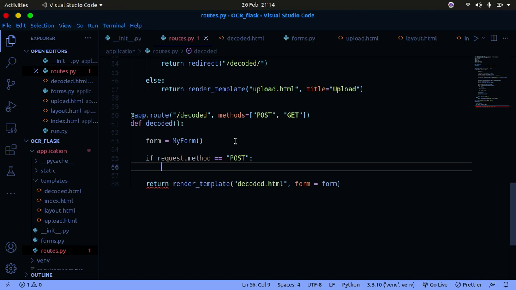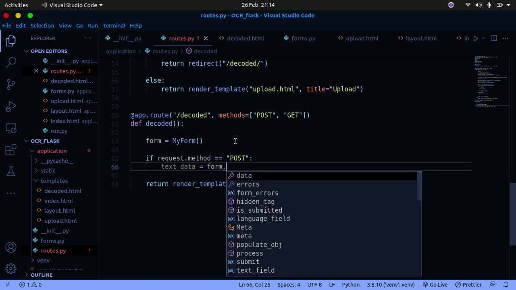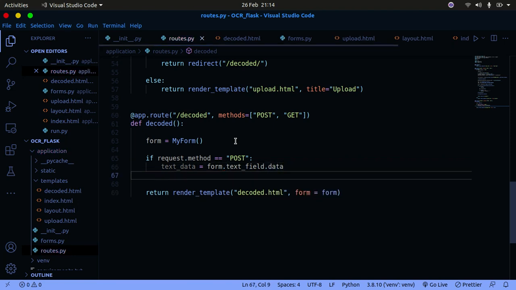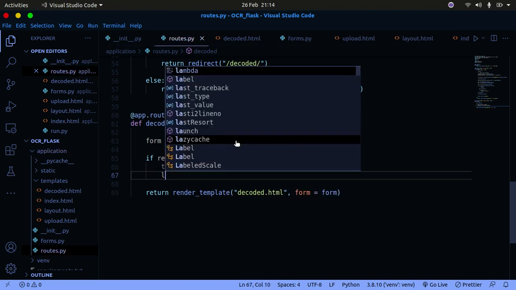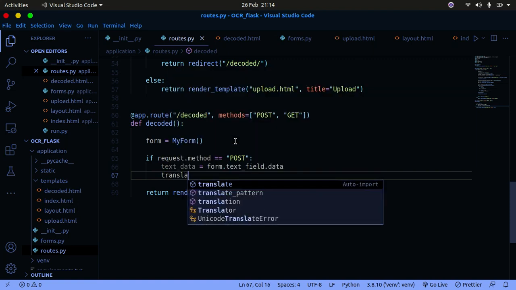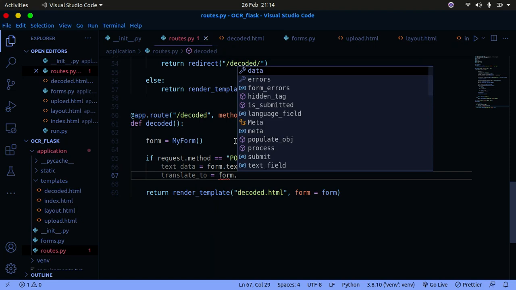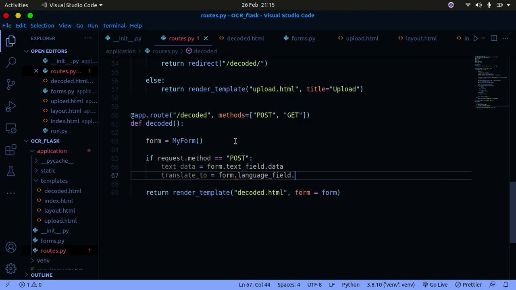So I'm going to say text_data, and this is going to be form.text_field.data, and then you're going to get the language. So I'm going to say translate_2, and it's going to be form.language_field.data.